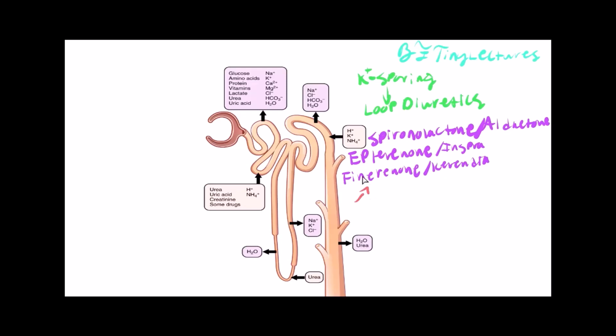Another one that is gaining popularity is finerenone, which is called Kerendia. In the clinic where I interact with patients, there is a drug representative for Kerendia, and this representative is trying to sell this medication to individuals with chronic kidney disease. The risk with chronic kidney disease is hypokalemia, which is a decrease in potassium. Because this is a potassium-sparing diuretic, it's actually going to increase the potassium levels. So that's also dangerous for the patients.